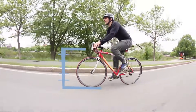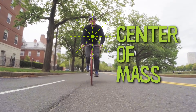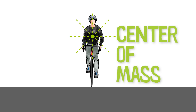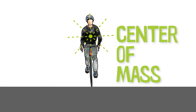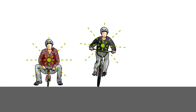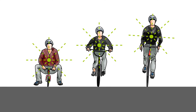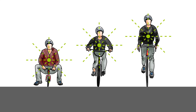But the thing that makes the biggest difference is how high off the ground my center of mass is. The higher off the ground my center of mass is, the longer it takes me to tip over from balanced, and the more time I have to correct for it. The balance bike tips over really fast because I'm so low to the ground. The BMX bike tips over slower, making it easier to balance, and the road bike — I'm nice and high off the ground, giving me lots of time to correct, making it even easier to balance than the BMX.